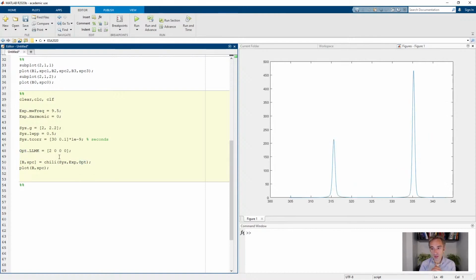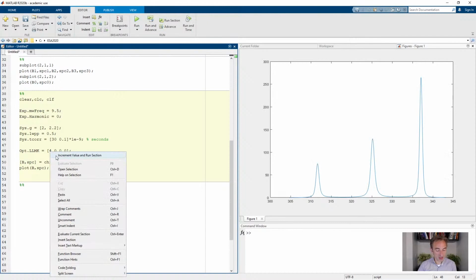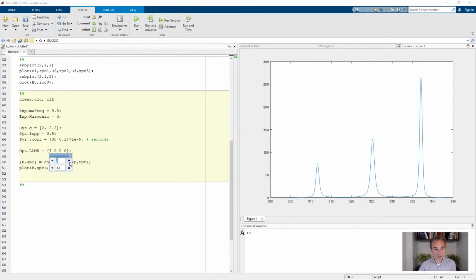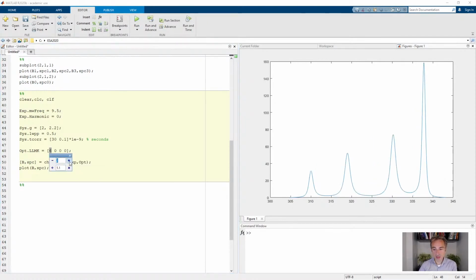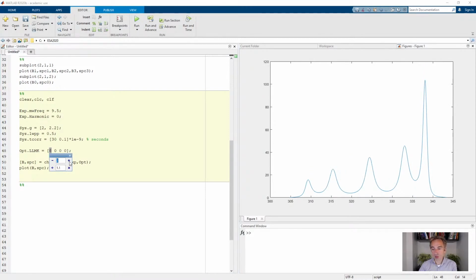Okay. So you see, this is complete nonsense. The basis is way too small. It looks very different from the previous spectrum. Now if we increase this to 4, it looks better. I'm going to, again, use the right-click increment value and go up by steps of 4: 6, 8, look at the spectrum, 10, 12, 14, 16, 18, 20, 22. Well, it looks like it didn't change much anymore from 20 to 22.